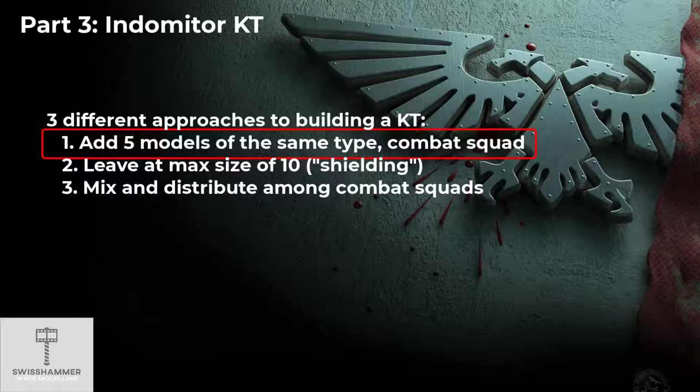And now I can already hear you guys saying, "Oh my god, objective secured Eradicators hype." Before we get all carried away though, I would caution against using combat squads on the Indomitor kill team. The main reason is that Heavy Intercessors are one of the single most durable units for their cost, and as such making them perfect for shielding other models, which we will be looking at in just a moment.